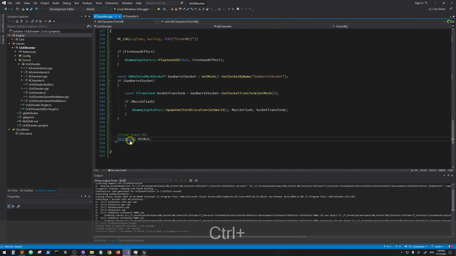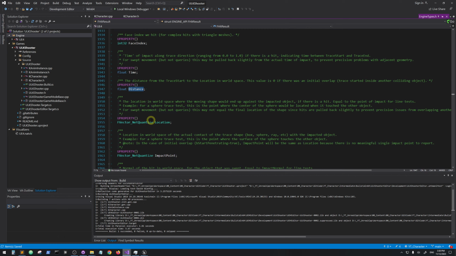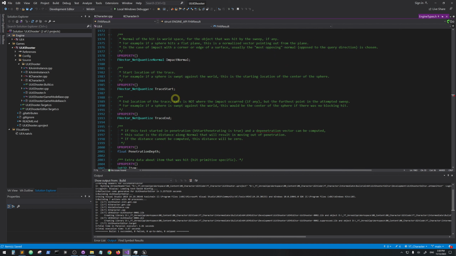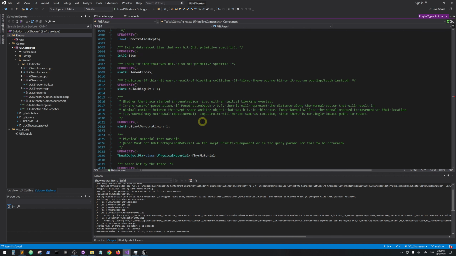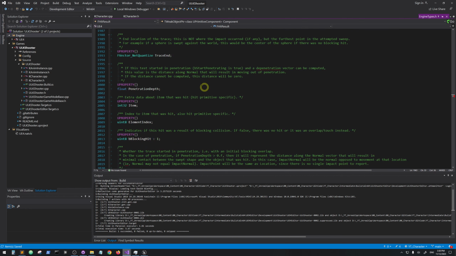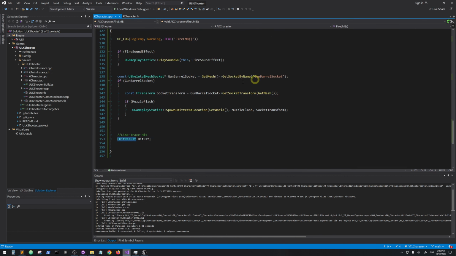Okay. And you can go into this structure to see. Here the distance we hit, the location, the impact point. There are lots of information, trace start, and yeah, those are the information. The engine will help us to fill those information for us if we hit something. Okay, so those are useful information. But before we use that, we need to fill out something for them. This structure is just for the hit result, right?